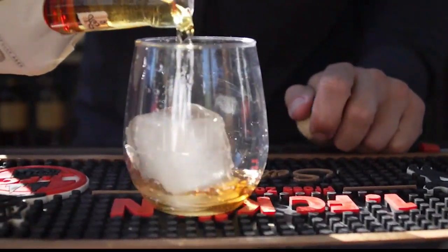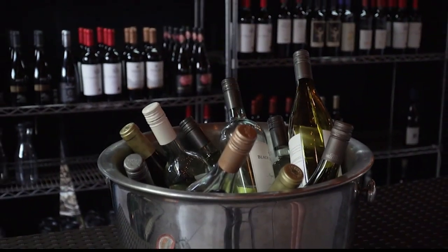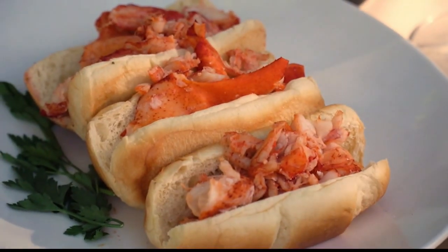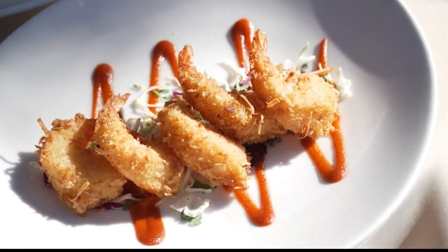At the Mercedes-Benz VIP Terrace at Shoreline Amphitheater, we have a collection of spectacular wines, well-crafted whiskeys, rare whiskeys, and culinary options that will match every show. We buy what's freshest, what's local, what's available and what's in season — really trying to highlight what's best for the region and what's best for the time of year.